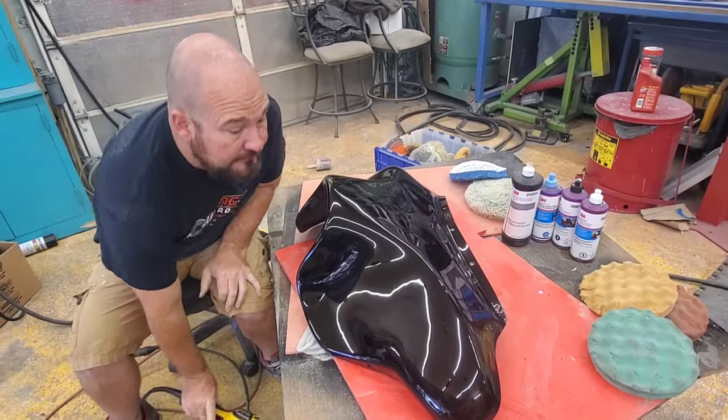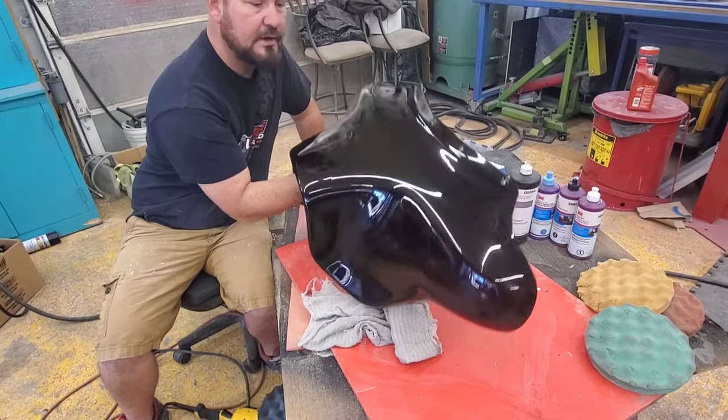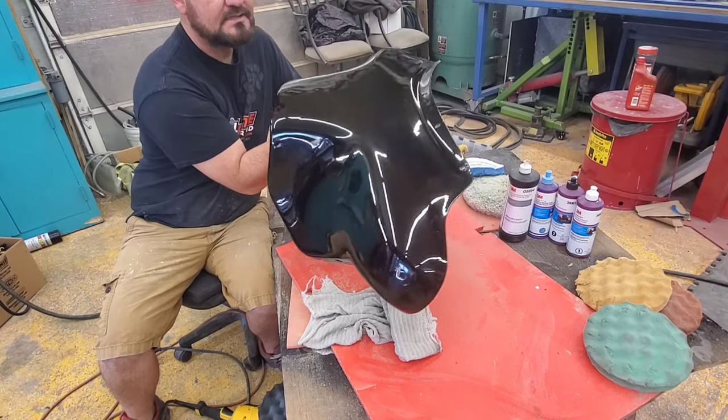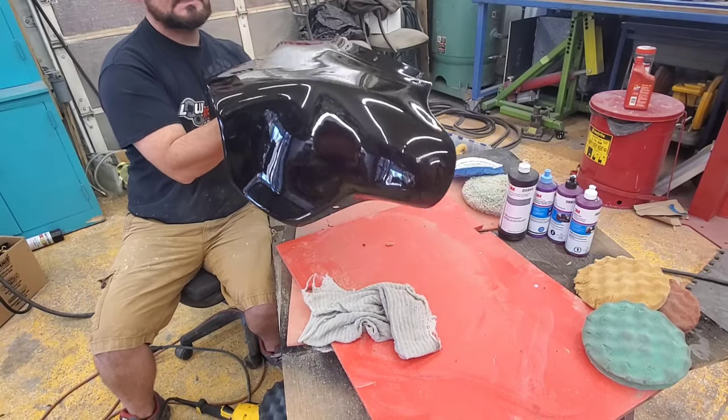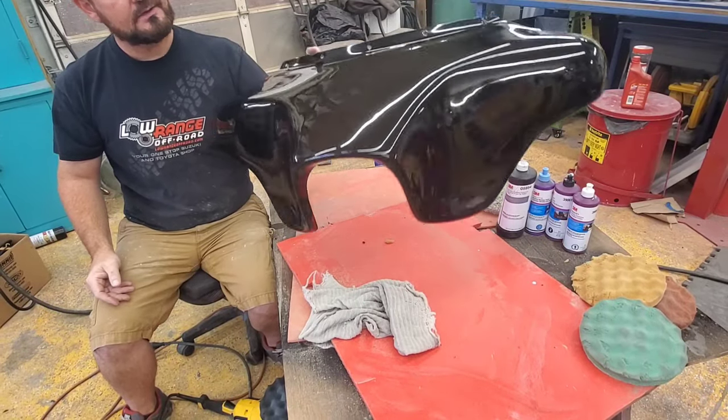Guys, well, I got this all buttoned up. Turned out really good. Very impressed. It's still got some waves in there, but I think it's adequate. It's what he kind of wanted, but turned out awesome.